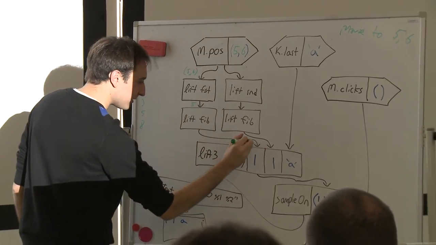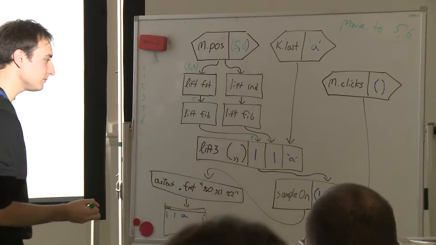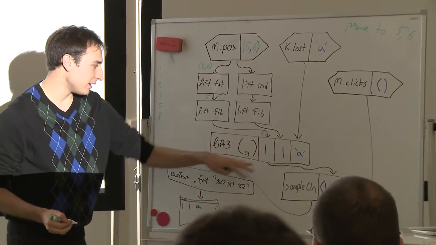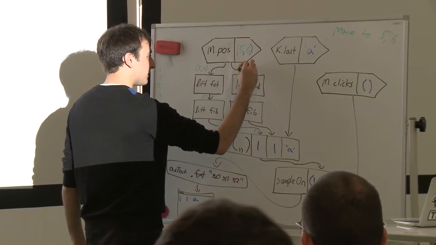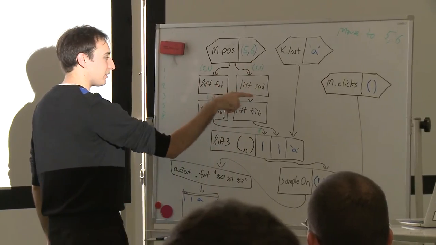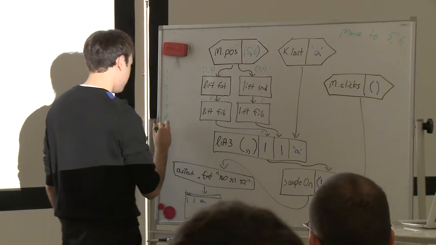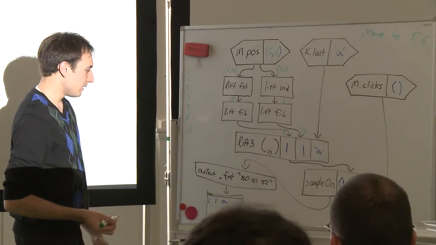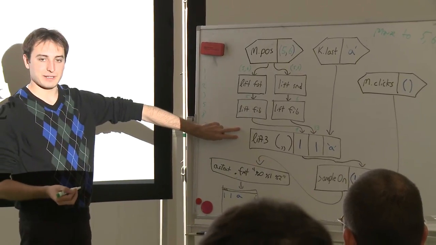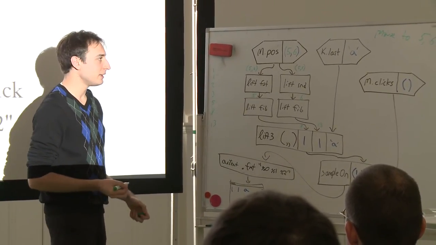Then, with the Fibonacci sequence 1, 2, 3, 5, 8, at indices 0, 1, 2, 3, 4, 5, we're gonna send an 8 down here. And we're not gonna update lift yet. We're gonna wait until everything gets there. And so on the right side, we're gonna send a 5, 6 to this. 6 will come out. We got a 13 here. And we're still not ready to update our lift 3 yet because we haven't gotten all the inputs.